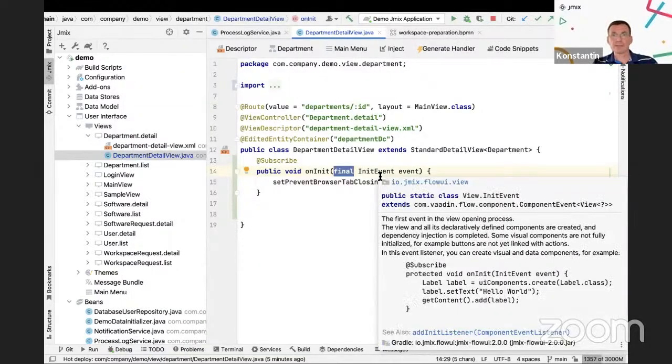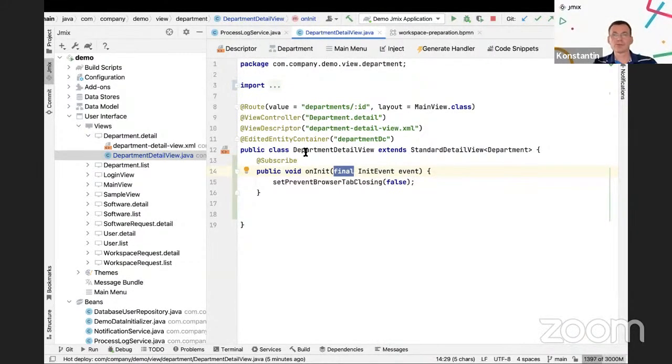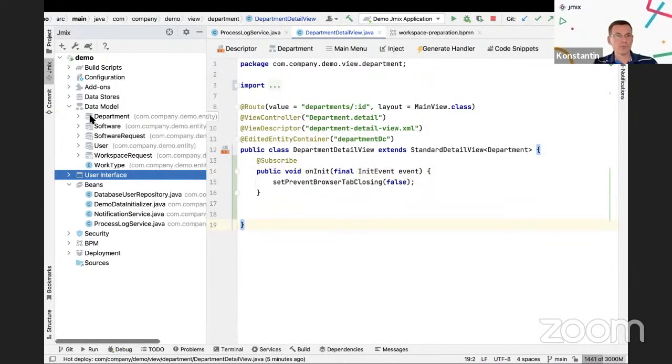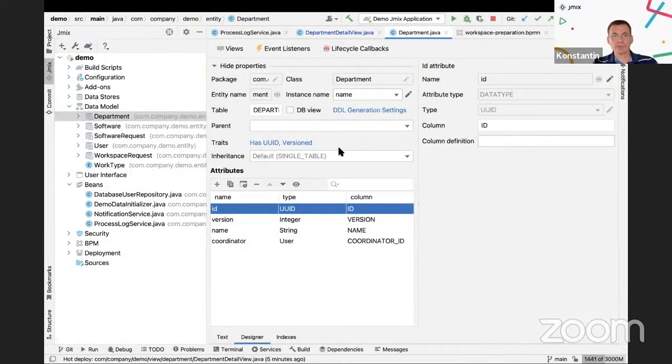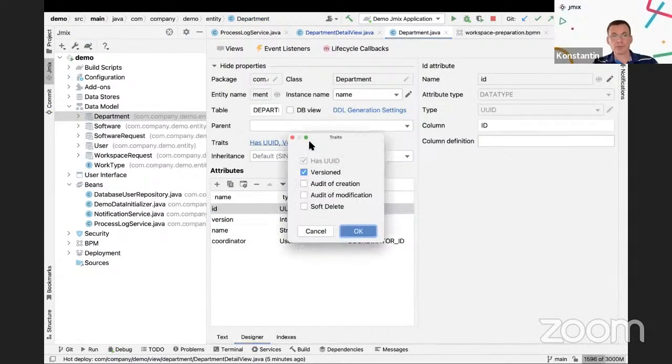And another little improvement in Studio that you should pay attention to is usage of OffsetDateTime for timestamp attributes used in audit traits.